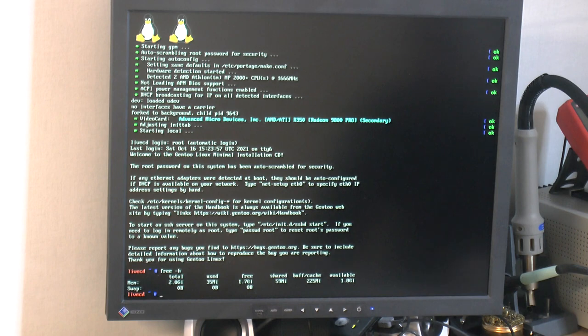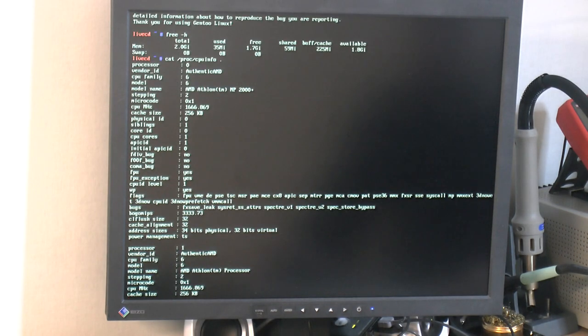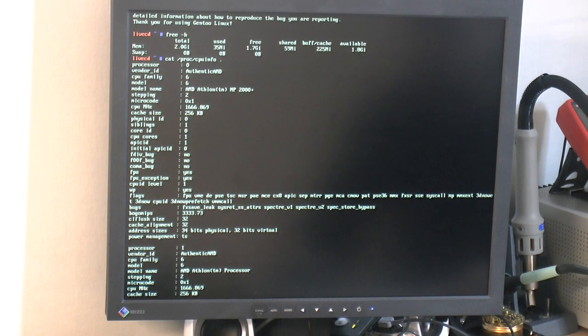So we have 2 gigs of RAM. So yeah, that's nice. And let's check the CPUs. Cat proc CPU info should spew out 2 CPUs here. Athlon MP2000 Plus. The second one just says Athlon processor. Don't know why they say different. Doesn't say what kind of Athlon that is. Could be something with the BIOS, how it's identified. I think both are MPs because the one I read on is an MP.